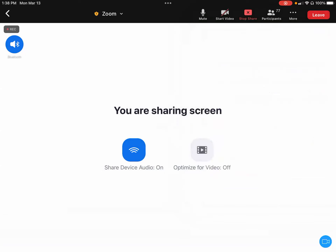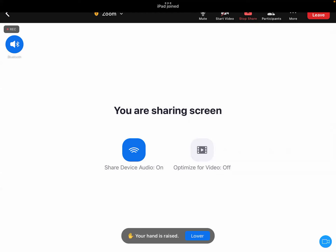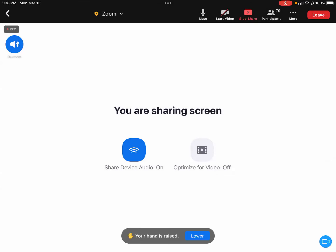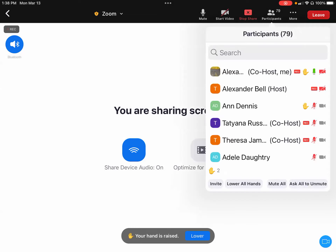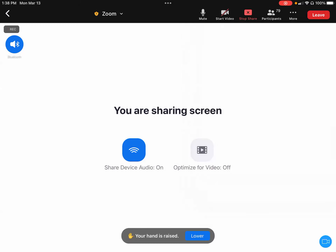In Zoom, please make sure you know how to raise your hand. At the end of the session, Tatiana will be answering questions. To keep the meeting organized, you have to raise your hand to ask a question. Hit 'More,' then hit 'Raise Hand.' Your hand will come up in the list and we'll go through them in order. If you have a question, please direct message me on Zoom, or raise your hand using the 'More' button.